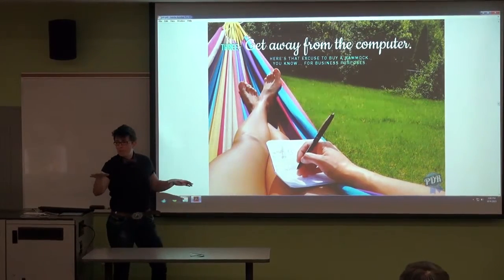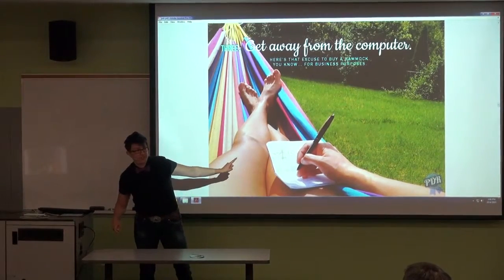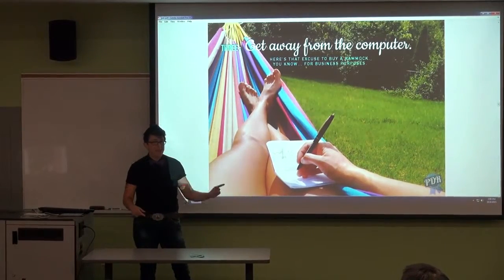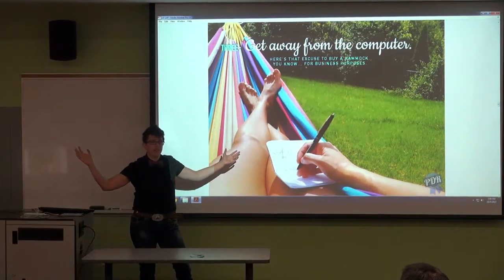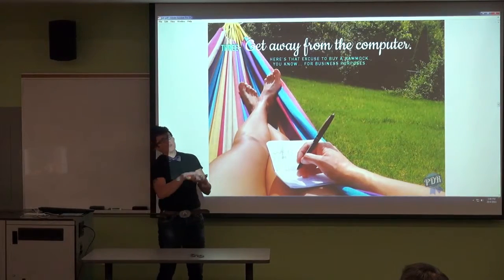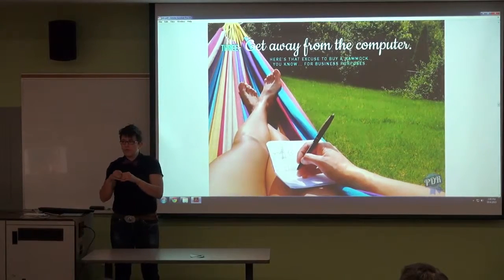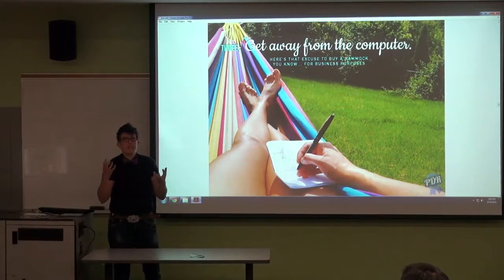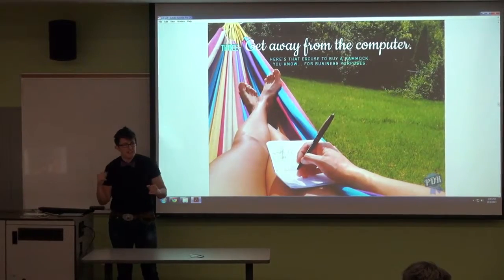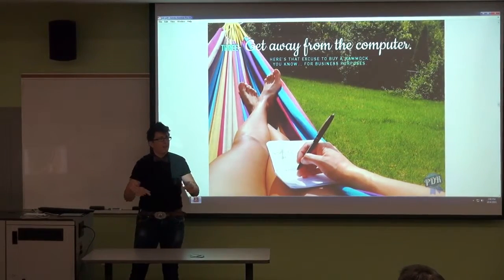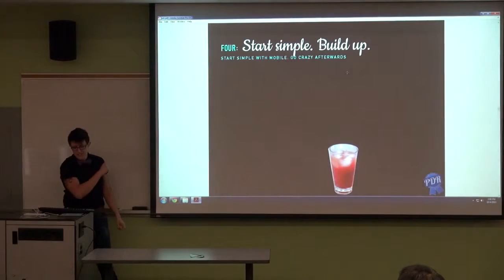I am trying to make it my goal to make everyone buy a hammock and write it off as a business purchase. I'm serious. Hammock coding or hammock designing has just inspired so many of my designs. This is my backyard. I'm working on a website right now. You will never imagine how many things are going to inspire you and influence you just by seeing a sunset. Like, oh wow, that's a really cool thing. I think I can apply that in this. Oh, it's amazing. Hammock, business purchase.